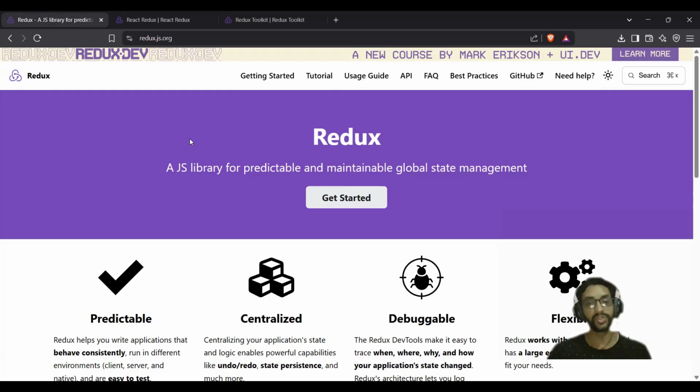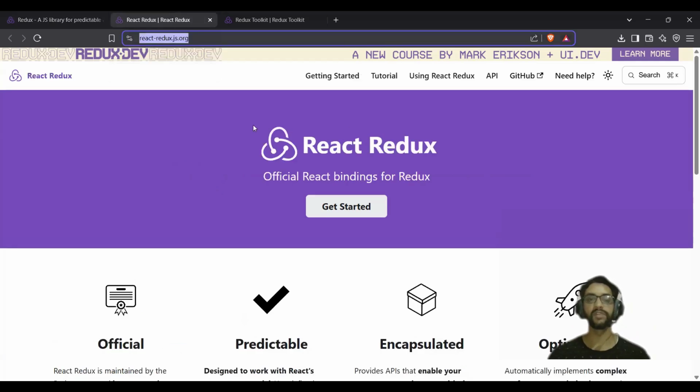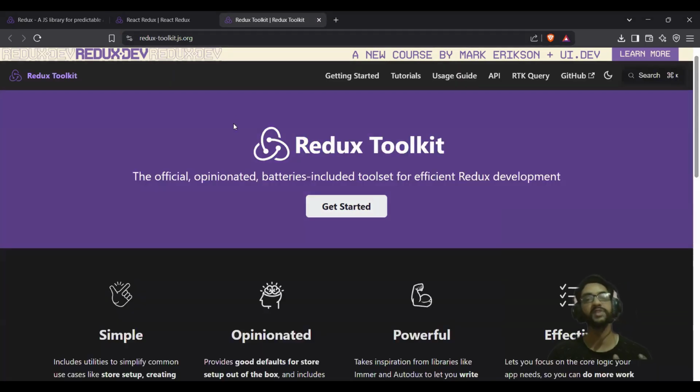So you can use Redux with React and other JS flavors as well, as Redux is a JS library. This is something we should know about it. However, because we are going to use Redux with React, what we will be studying is the React bindings for Redux, that is React Redux. As of today, we understand Redux with Redux Toolkit or RTK.